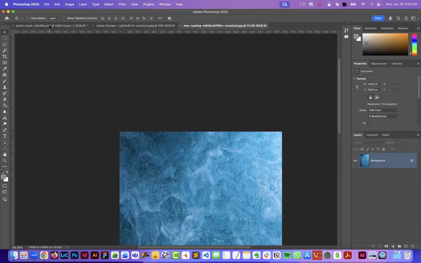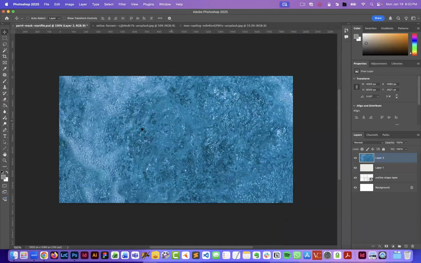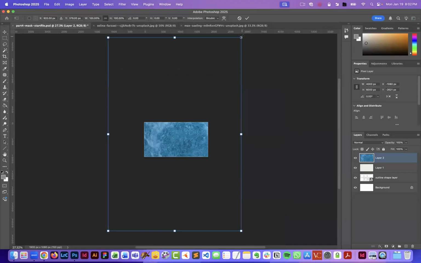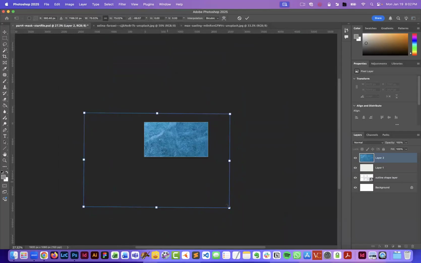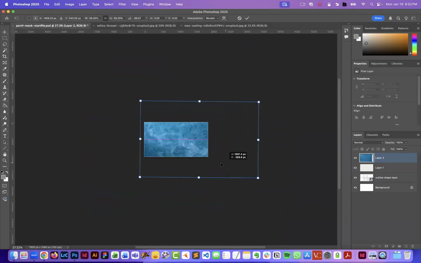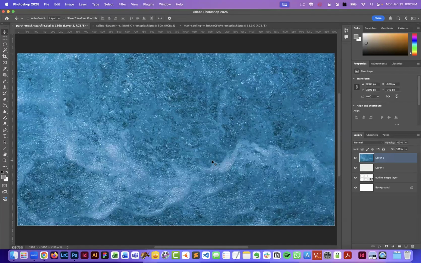I click, drag over and hover over the document, and then let go. Because this is a higher resolution image, I can see that this photo is much larger than it needs to be. You can choose whether or not you want to change the position or rotate it, and sometimes you base that off of creative decisions.